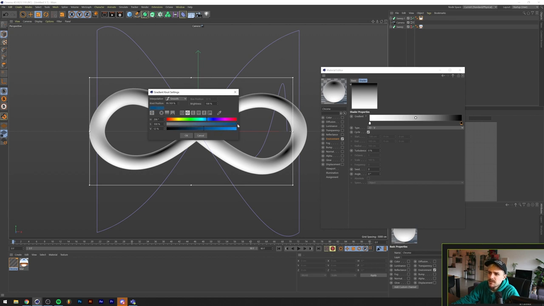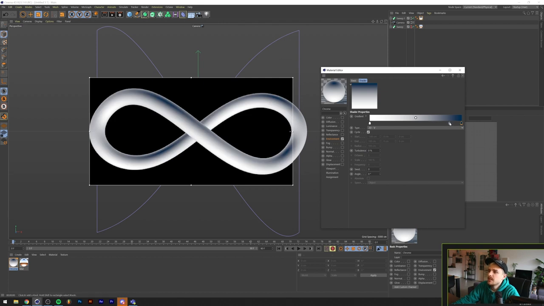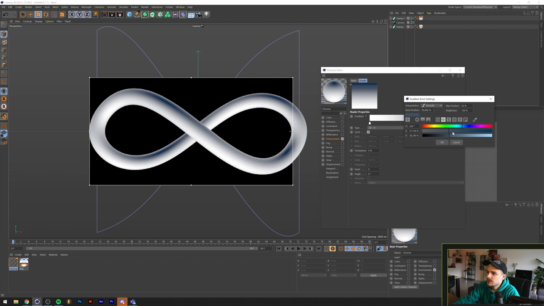And I found that using a big saturation but making it a little bit darker works best for this kind, I think. We need to go almost black, so something like this. And then we need to go to a lighter blue. So we'll change the hue a little bit and then just change the lighting here.